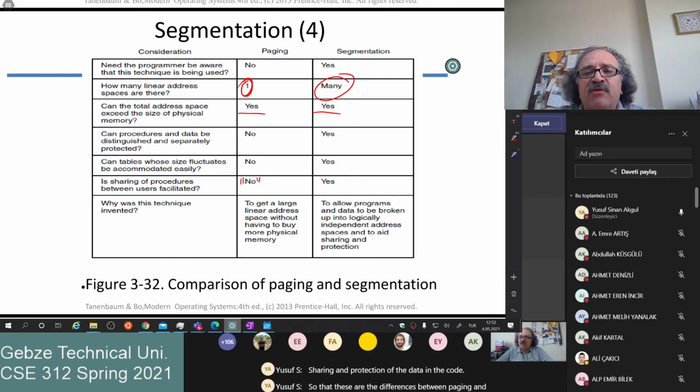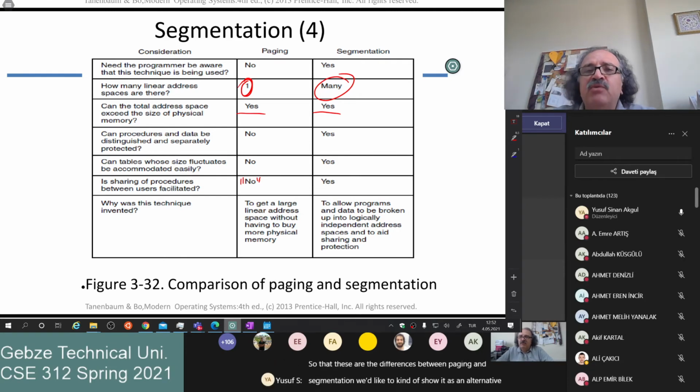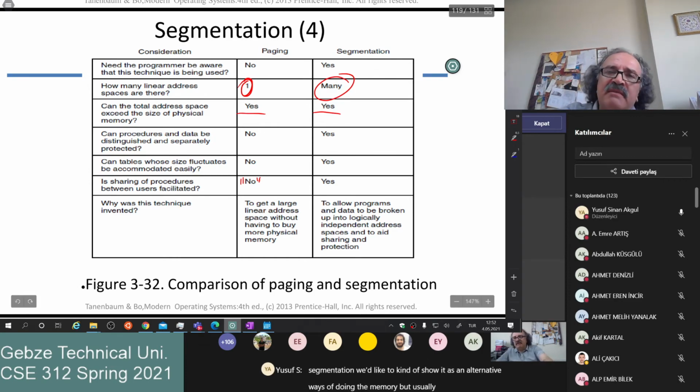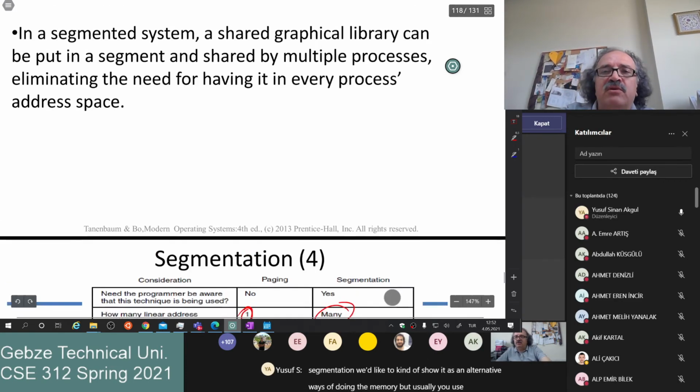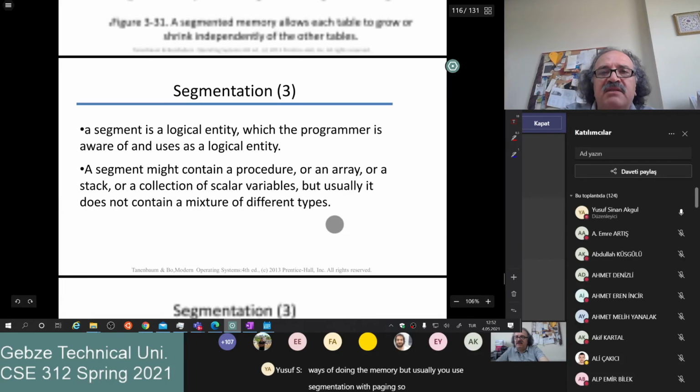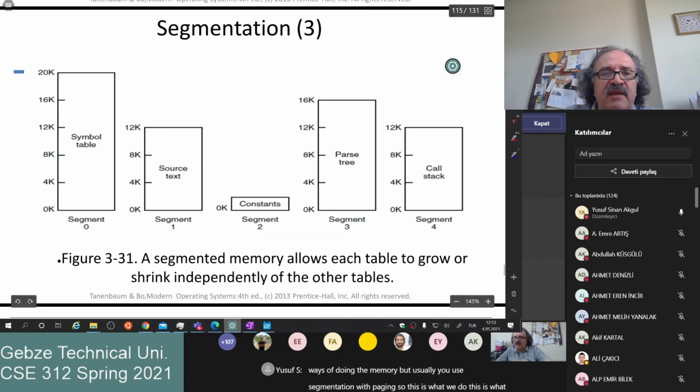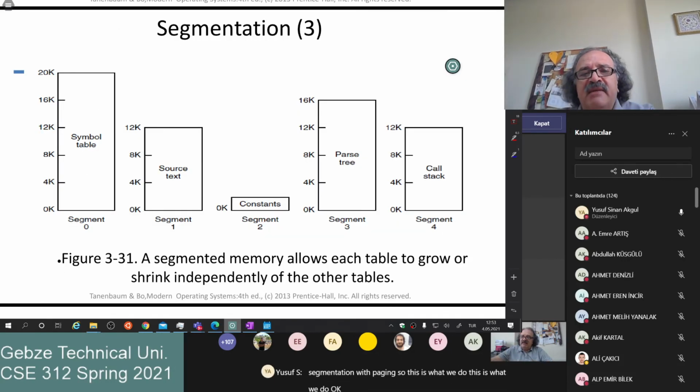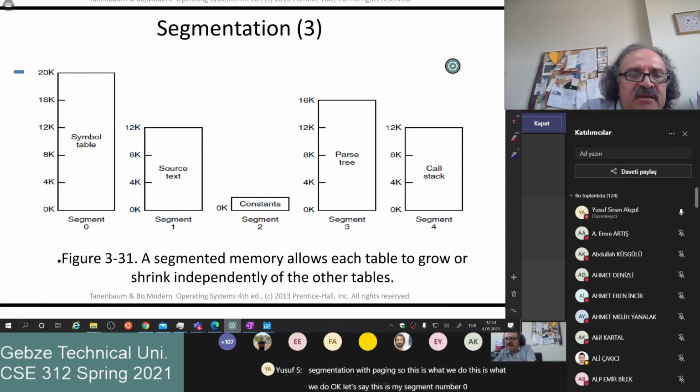We like to show them as alternative ways of doing memory, but usually you use segmentation with paging. So this is what we do. Let's say this is my segment number 0. I divide this segment into physical pages.